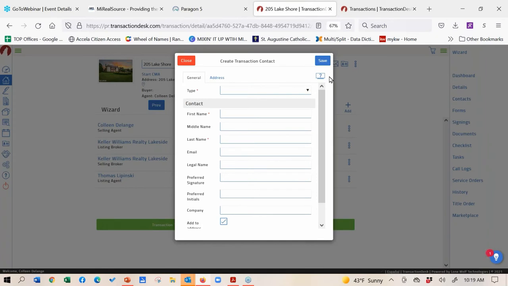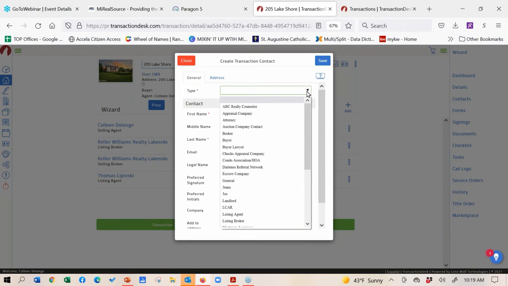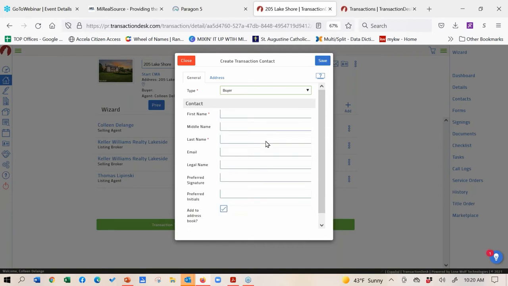The most important thing to do here is to fill out what is the type. Is it a buyer? Is it a seller? Is it the broker? Who is it? Now, as you can see, we fill out the brokerage information for you and the agent information, but I want to go in and select that this is my buyer, because it's going to know where to put all the buyer's signatures, and it's even faster in Authentisign 2.0. So we're going to call this Barry Buyer.